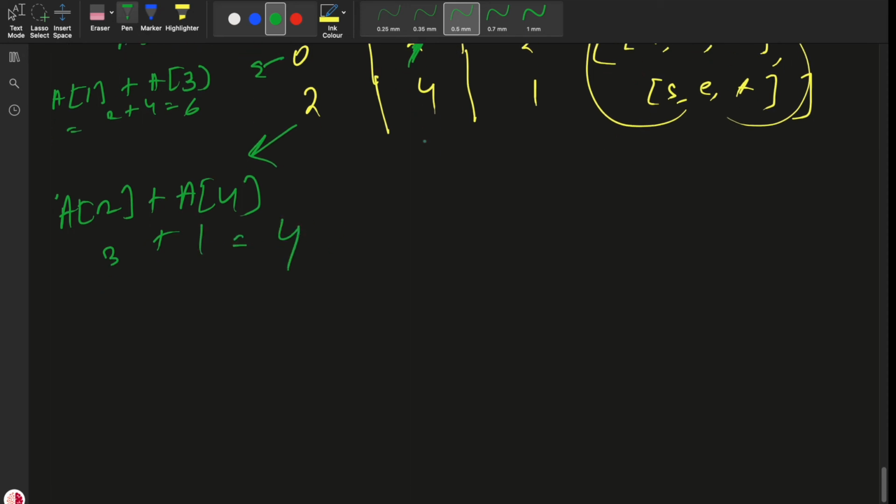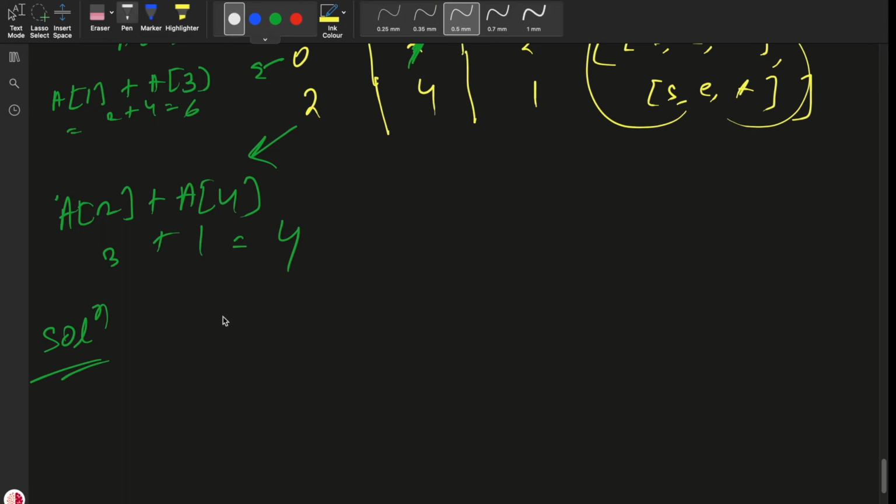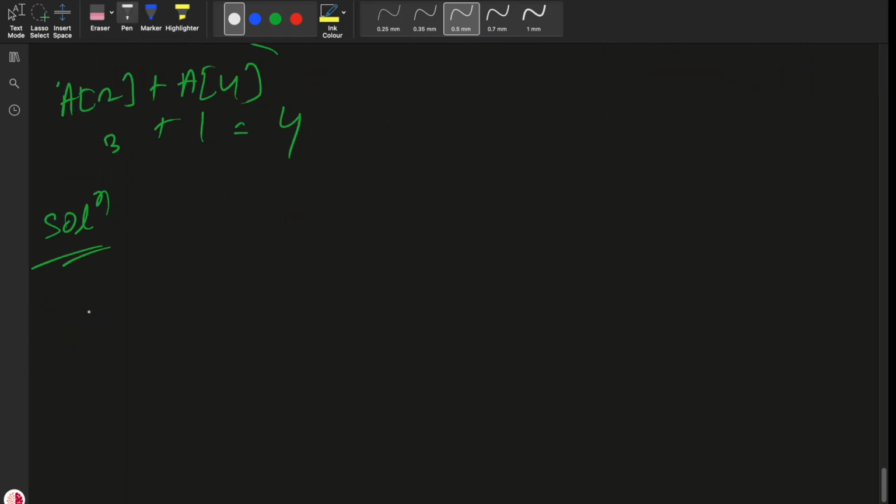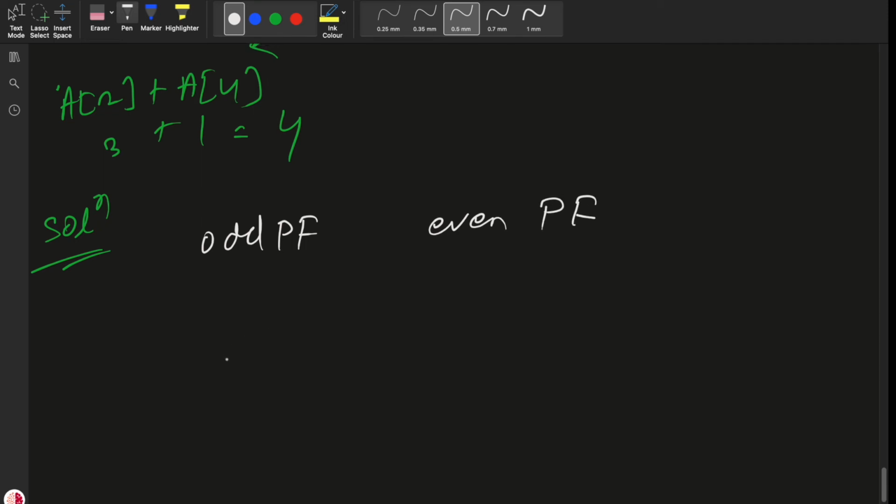So now let's understand how we can solve. To solve this question, we need to find two things: the odd prefix sum and the even prefix sum.